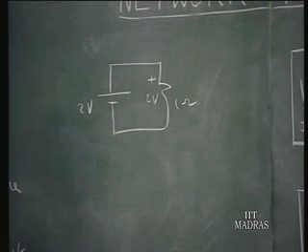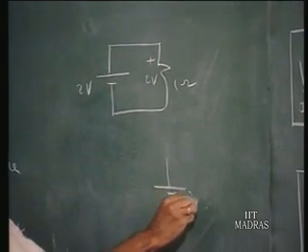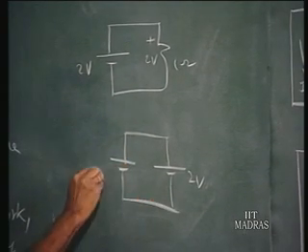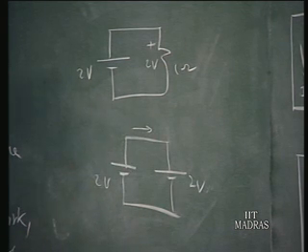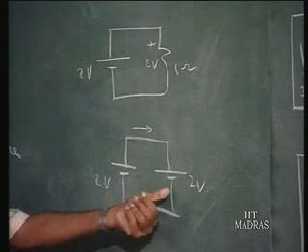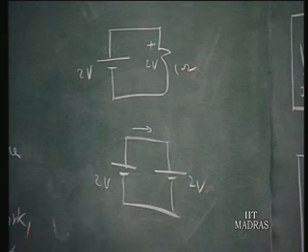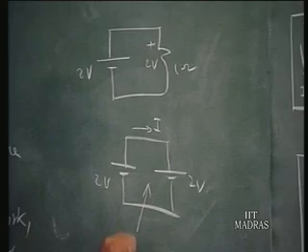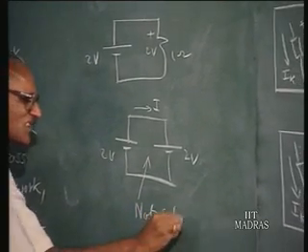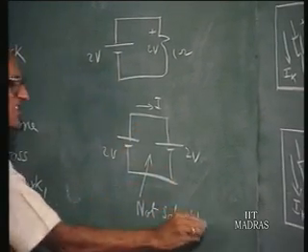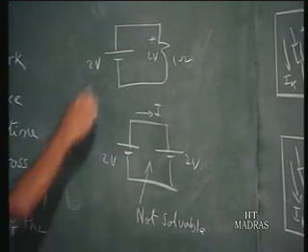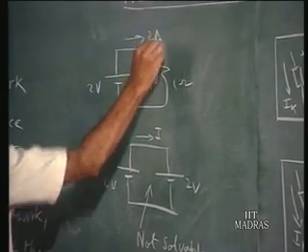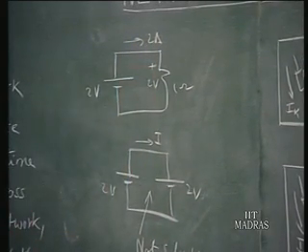Now suppose you replace this 1 ohm resistor by another 2 volt source. So we have this resultant circuit. And what is the current in this? It can be anybody's guess, because this is a particular type of circuit in which any current I is a possible solution. So this network, we can say, is not solvable, because you can't have a definite solution for this network. So we have used the substitution theorem. This one particular solution which is equal to 2 amperes is also a solution, but that is not a definite solution for this network.